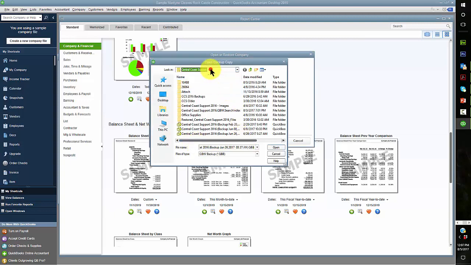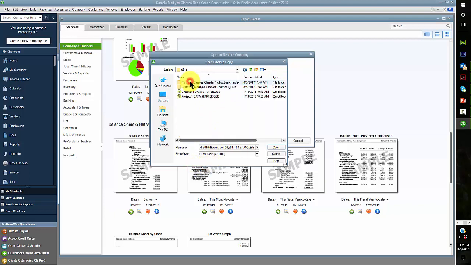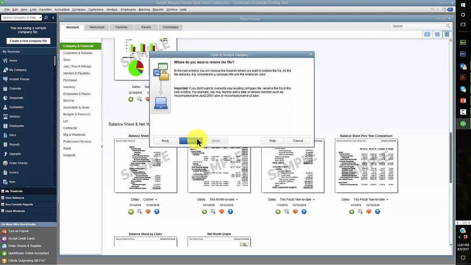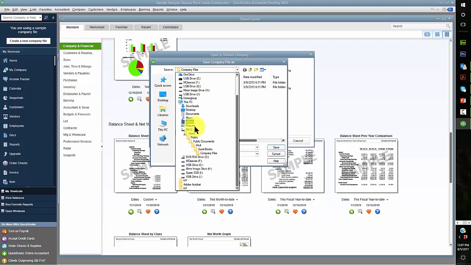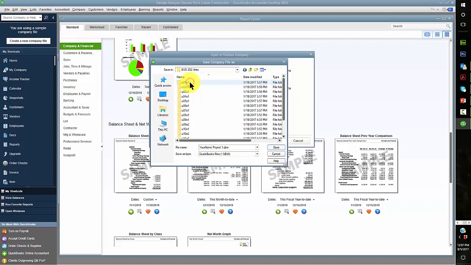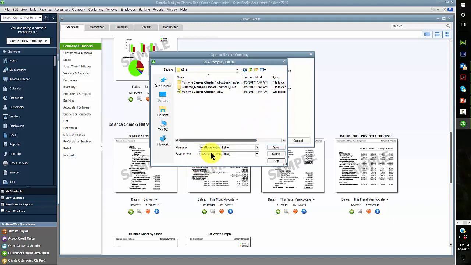So I'm back in my USB drive, coming into my units, and I'm on the project before I was on the chapter. Each chapter has a chapter and a project. So now I'm doing the project. It's a completely different company. Oh, where's that going? The wrong place. I'm going to lose it again. Go to my USB drive, find my unit folder, and make sure I'm saving it to the right place. All I have to do here is type in my name. And now I have the chapter and the project. Save it.